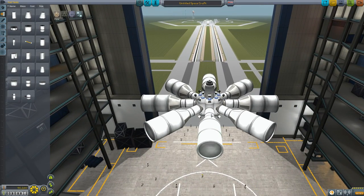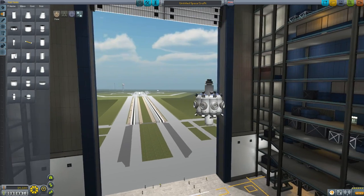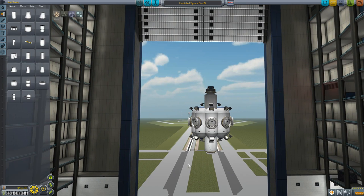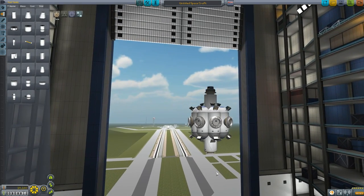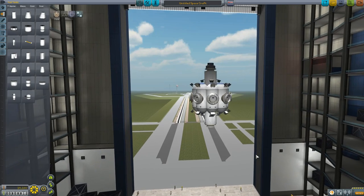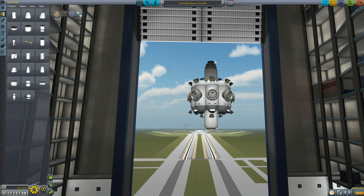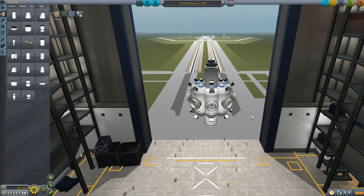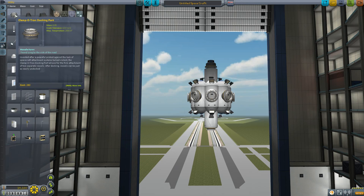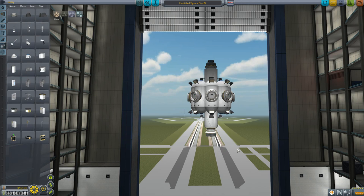It all depends on us getting this first Docomax Classic up there. This is a pretty weird load, and that's what this episode is really about - how do you get weird loads up there? If you just stick this on top of a rocket you're probably not going to get very far unless you stick a million struts on it, and it's going to look horrible. We want our stuff to be really cool. We've got a thing to pilot this, it's powered up, but we need a little engine to get us there. The first thing we're going to do is take a Clampatron and put it on the bottom.